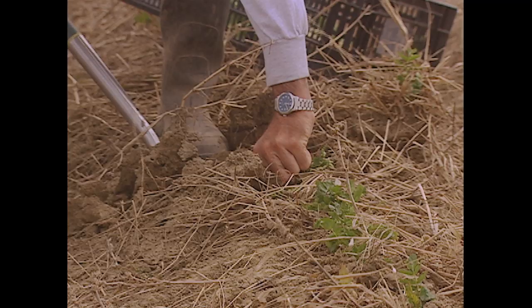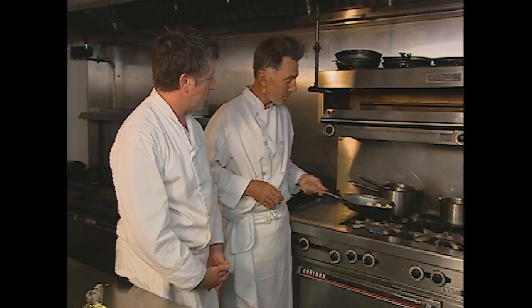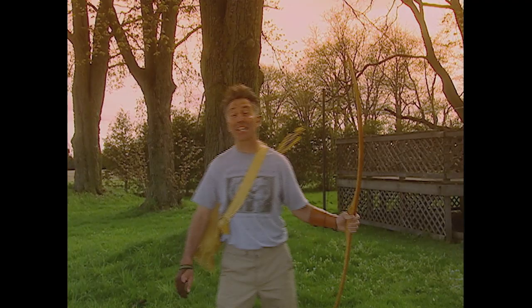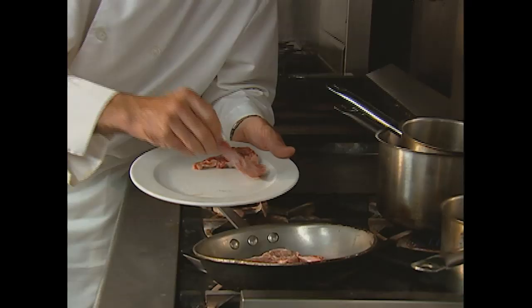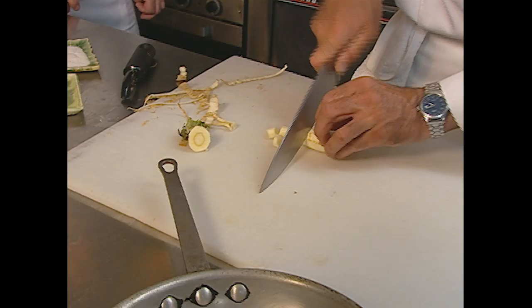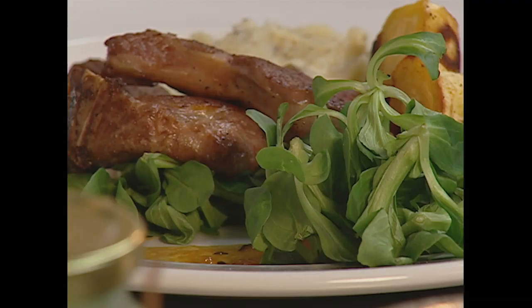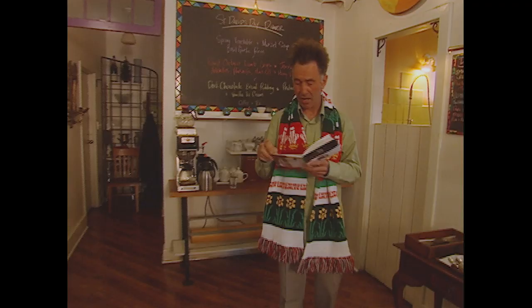However, what I lack with a bow and arrow I more than make up for in skill on my farm and in the kitchen. My Welsh heritage is the inspiration for tonight's meal. We're going to be having organic lamb chops, roasted parsnips, creamy Jerusalem artichoke purée, some wilted mâche, an unbelievable looking mint oil, and we're going to celebrate St. David's Day with a reading of The Outing by Dylan Thomas.